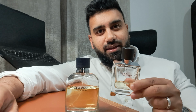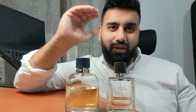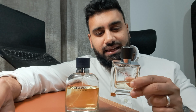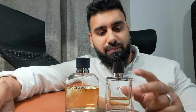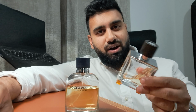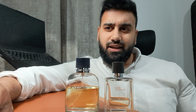It's considered a modern masterpiece, which is as good as any designer fragrance out there. It's considered to be close to niche level for some people. A lot of people consider Terre d'Hermès to be a masterpiece of perfumery. It's considered Jean-Claude Ellena's best work for many people. I believe it was also awarded a Fifi Award, so it was even acclaimed by critics. So this round, in terms of prestige, I'm going to give it to Terre. So the score so far is 6-2.